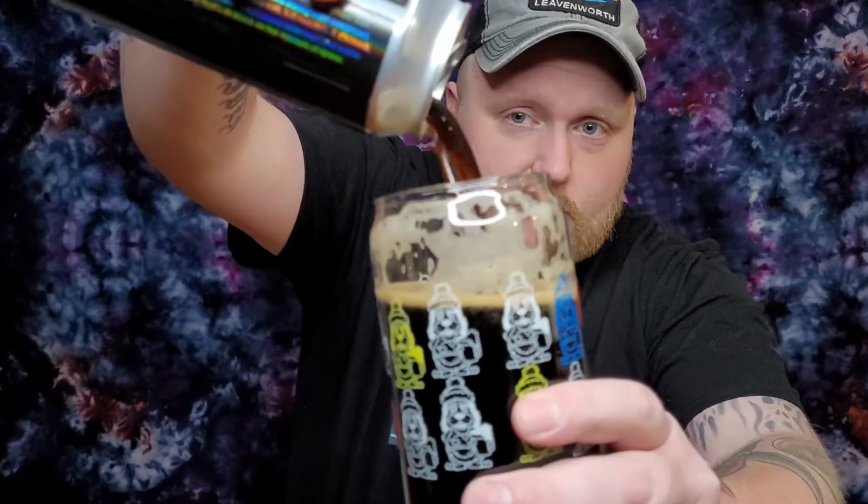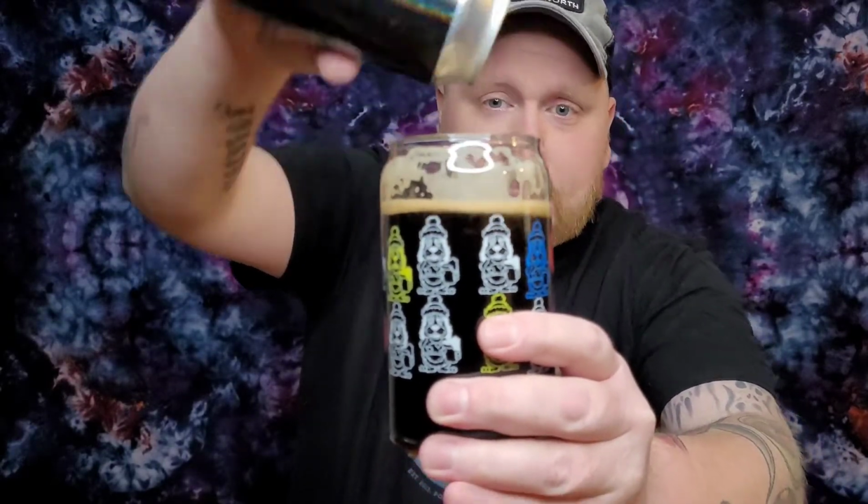Let's get into the pour a little bit closer here so you guys can see that up front and personal. As it pours into the glass, it looks like coffee once it's in there, jet black. So, love the color of the head there. It is a nice experience.